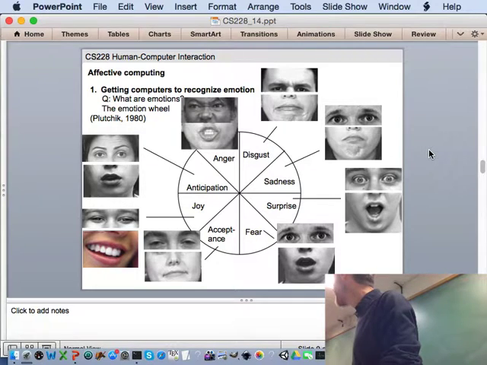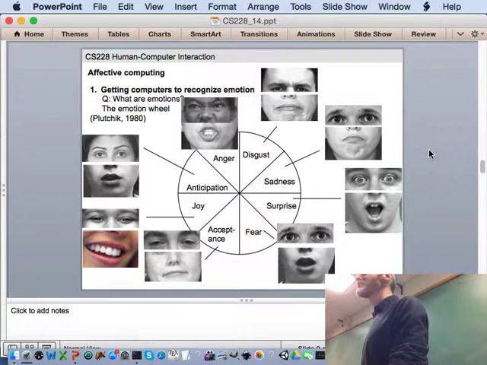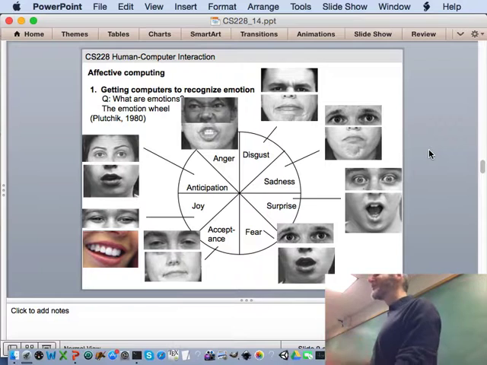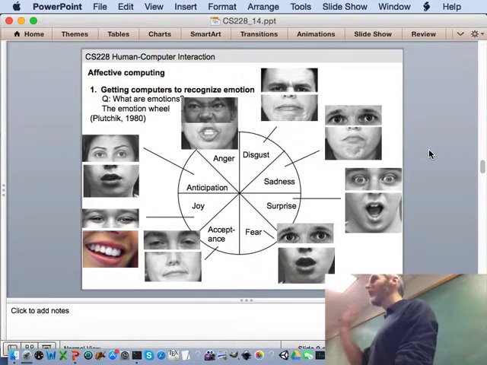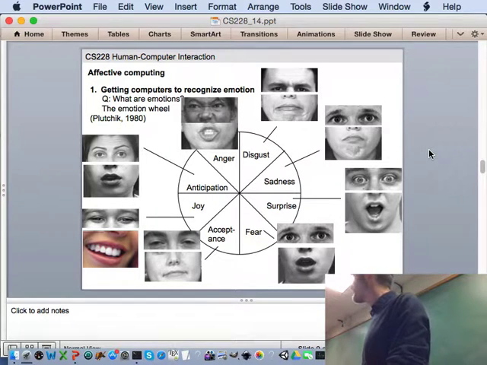What's in common between anger and disgust? What's different? The brows are furrowed, right? And the thing that distinguishes in terms of facial expression to disambiguate between anger and disgust is whether the mouth is open or not. So you can take this slide and cover up the bottom parts of these faces or the upper parts, and it becomes difficult to tell whether these half faces are advertising anger or disgust, right?